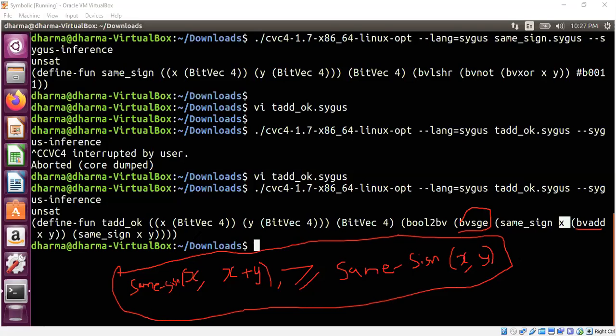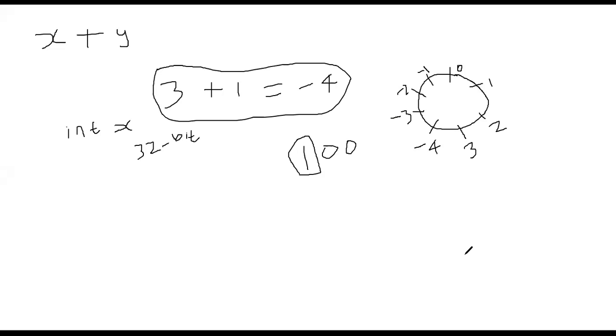Let this code be here. Let me go back to the whiteboard and show you when overflow will happen. This is 3-bit representation now. If you add 2 positive numbers, say 3 and 2, overflow happens right away. 3 plus 2 is 5, which means it's -3. On the clock, we go clockwise for addition and anti-clockwise for minus. So 3 plus 2 means take 2 steps from 3, and we end up with -3. That means we started with 2 positive numbers and ended up with a negative number. So overflow happens there.